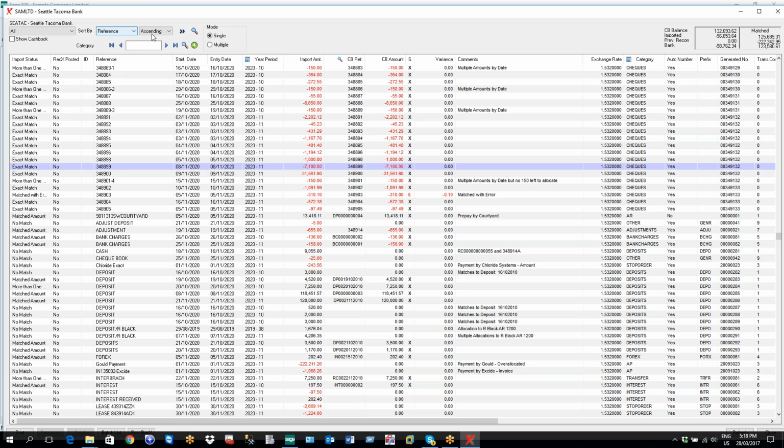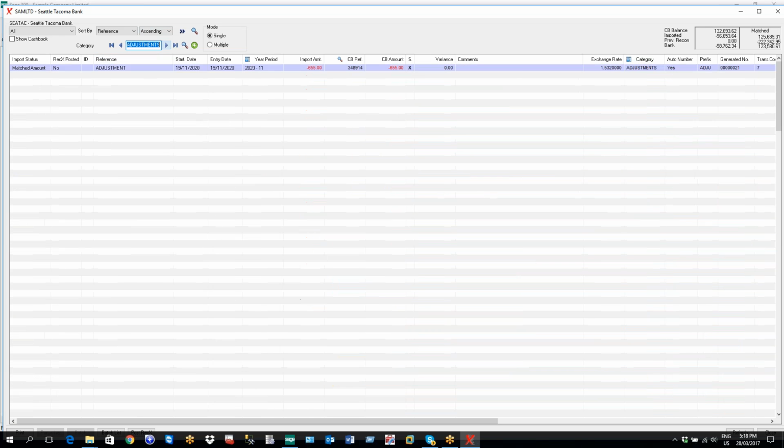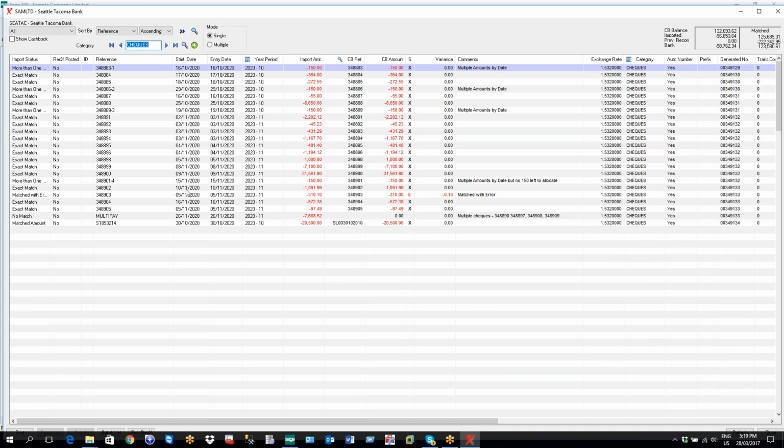Once you've selected your sort sequence, you can then select your sort order, ascending or descending, and then you can also select to display only a particular category. So if you only want to display adjustments, or only accounts payable entries, accounts receivable entries, or only bank charges entries, only checks, you can then display only that particular category.